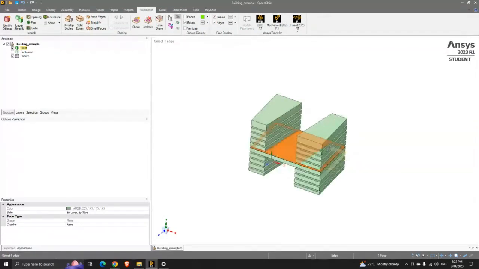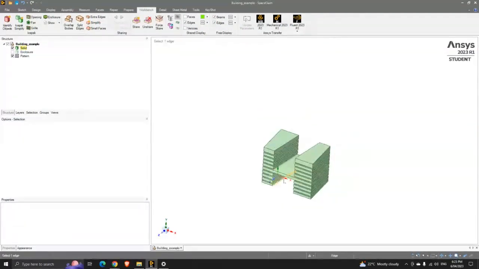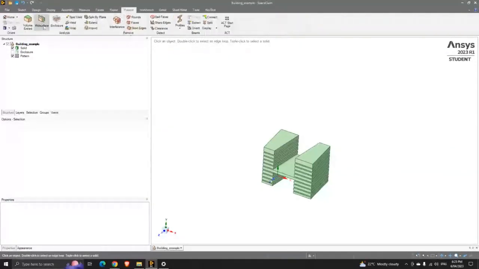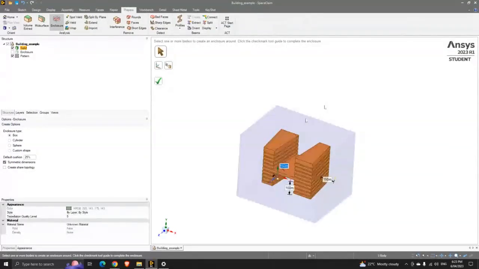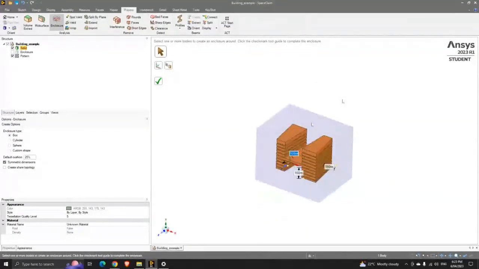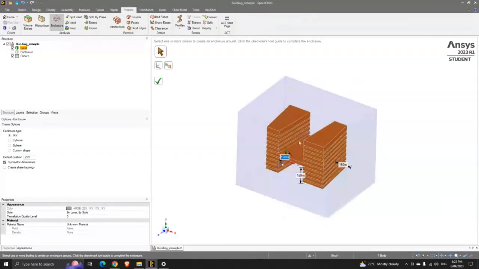What we have to then do is generate a fluid volume around this, and to do that, we go to the Prepare tab, and in the Prepare tab there's an option called Enclosure. If you read this, it says select one or more bodies to create an enclosure and click the check mark to complete the enclosure. So this has created a box around this which encompasses this building.